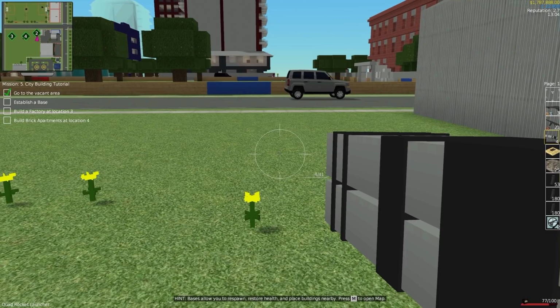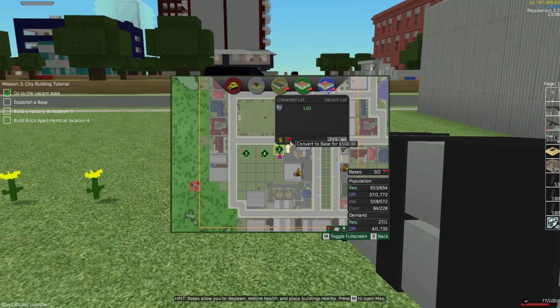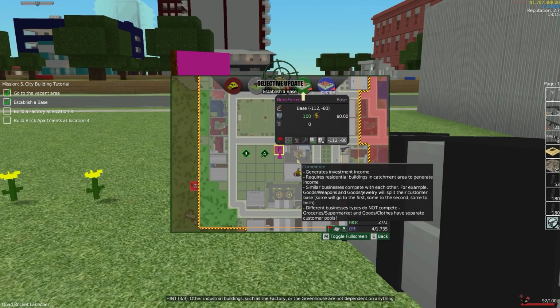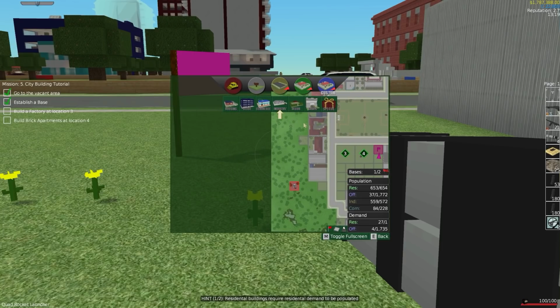Okay, how do I do this? I gotta find out. See, in my map, like this right here, yes. What do I do with it? Convert to base for $500. Boom! There, what? I just took over a quarter of the city. That's crazy. Okay, so now we build a factory.